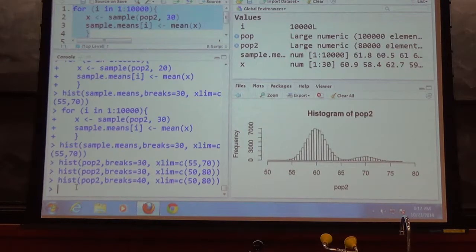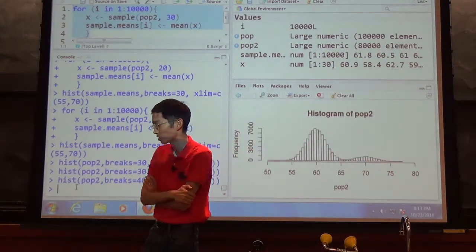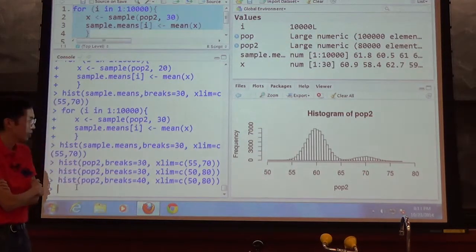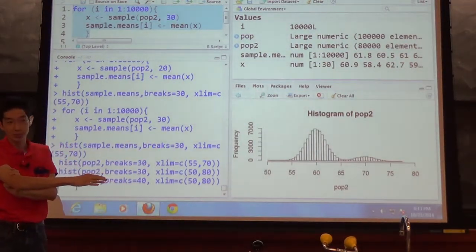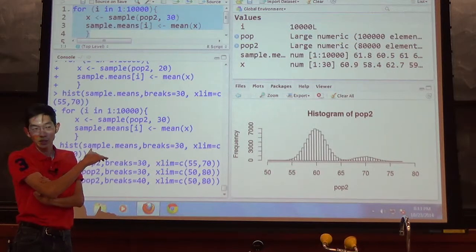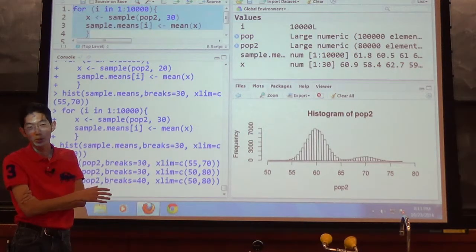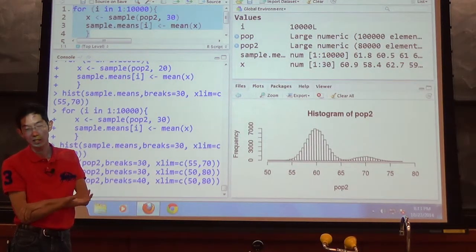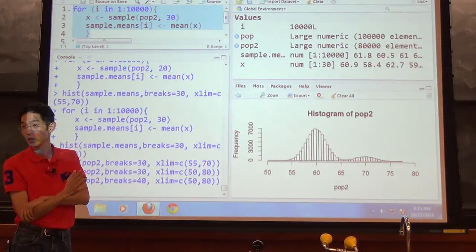Is that okay? All right, so all of this simulation on R and looking at these histograms, and I apologize for making you look at so many and waiting for all of this code to generate random samples, but I'm hoping it illustrates this idea that even if our population looks crazy like this, if I'm taking random samples and looking at the mean of those samples, then the distribution of those sample means starts looking unimodal, more and more symmetric, until at some point we can say it looks kind of like the normal distribution. Does that sound fair to say? Okay.